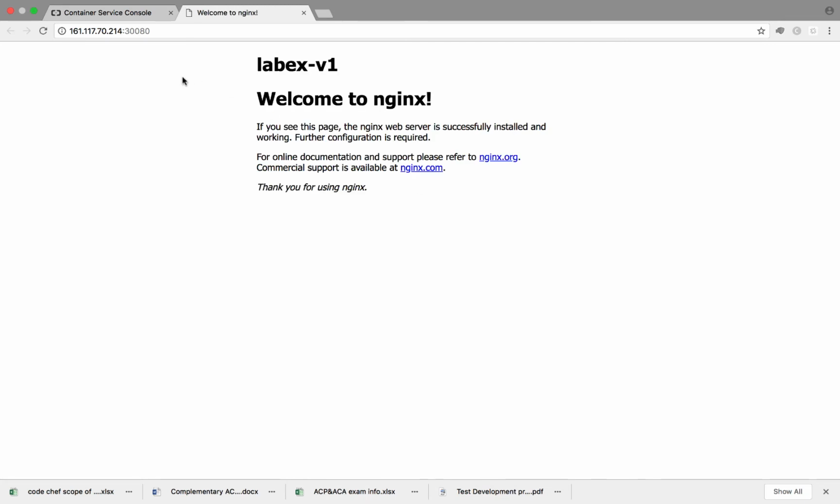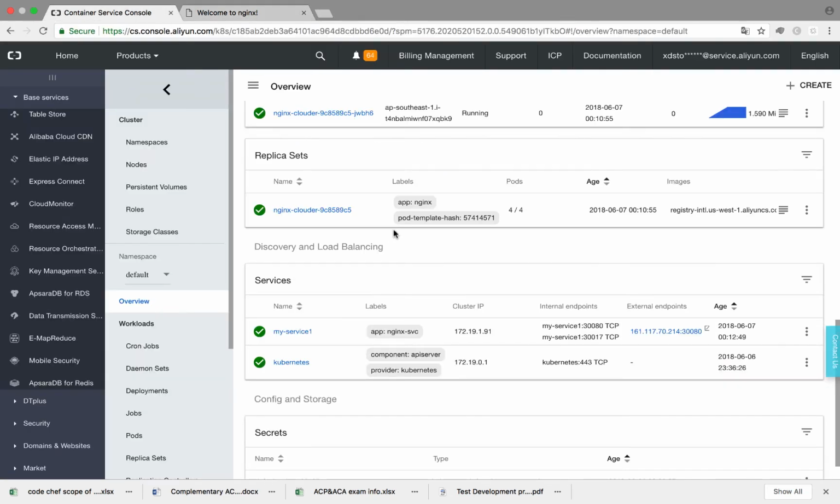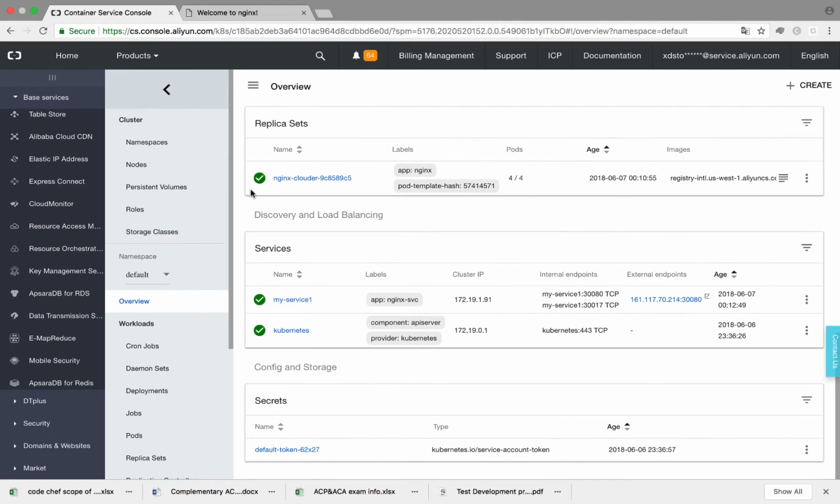So this one should be the place where you already have the Nginx web service deployed. So when you go here, you can definitely see the web page. And what we need to do now is to create another deployment, the green deployment.